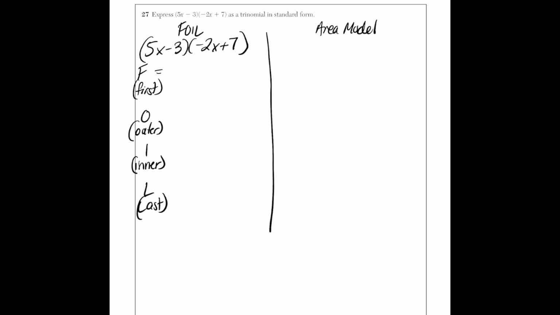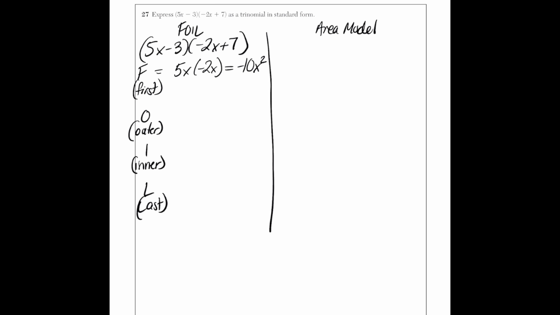And honestly, because we know we've been multiplying for a long time, the easiest place to make a mistake here is just with the positive and negative numbers. Very simple. Happens all the time. So I'm going to start with the first one, and I want to keep my work as organized as possible so I can see what's happening, and I'm more likely to be aware if I make a mistake, which is totally natural. So with the first ones, I'm going to multiply the first terms, the 5x times the negative 2x, and that is equal to negative 10x squared.